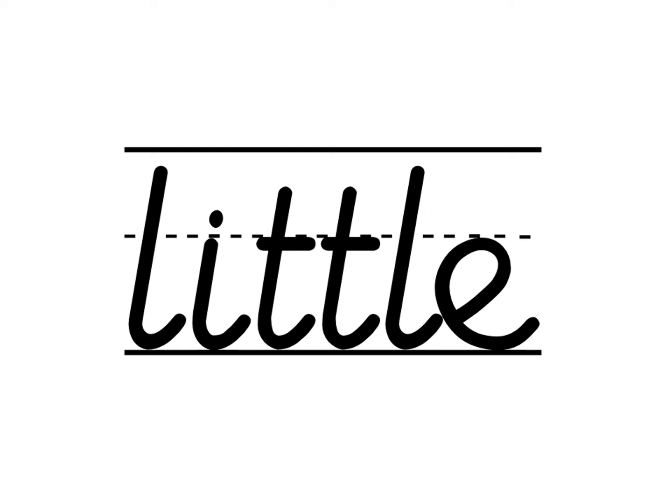L-I-T-L-E. Littler. Oh, does that sound like the word little? What was the tricky part? Yes, we can hear an L at the end, can't we, but we cannot hear E at the end of little, so the E is a tricky part, and the L is almost making an 'ul' sound in little. I could hear L-I-T-L-E at the start, so that is a very good phonic clue to help us remember that this is the word little.